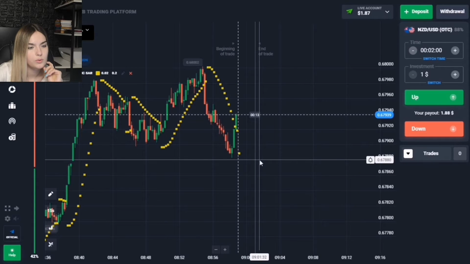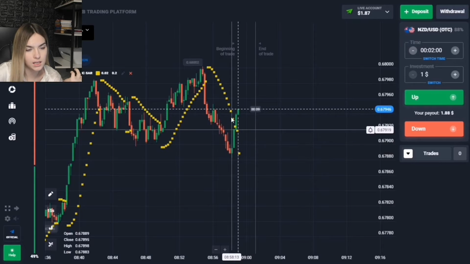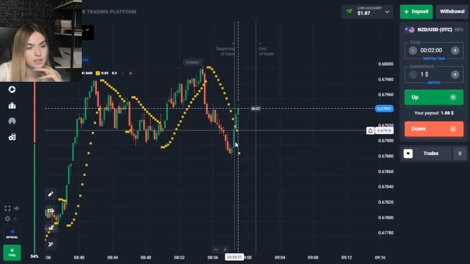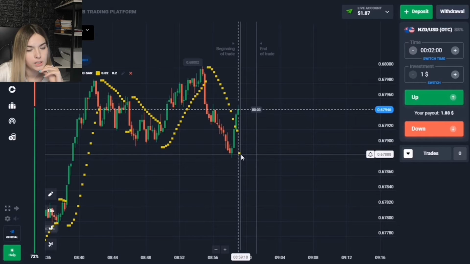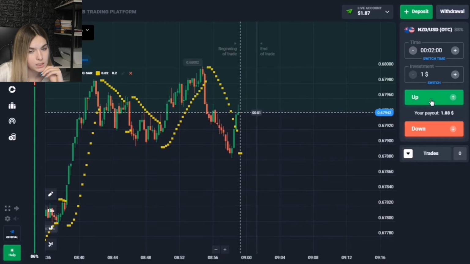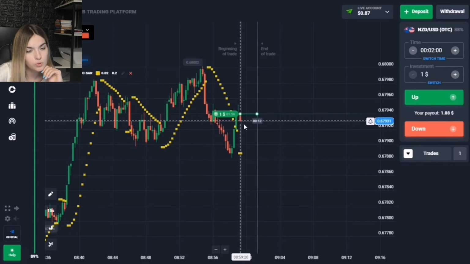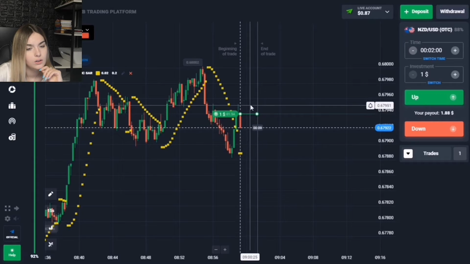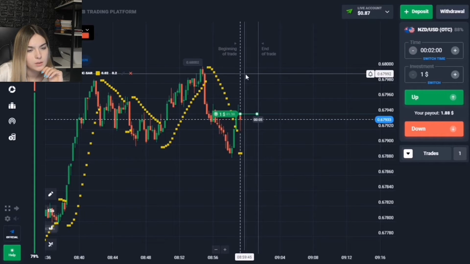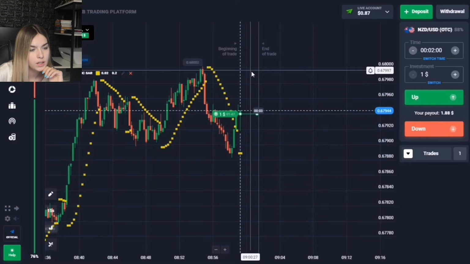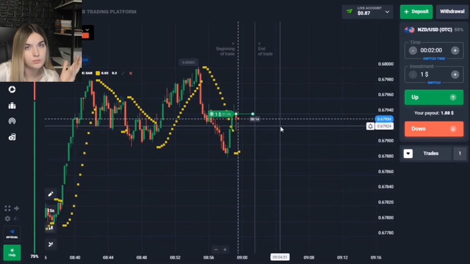So friends, we are on the same currency pair. We see that after the downtrend, the price starts to rise again. Also, our indicator tells us that there is an upside entry point. In this situation, I also suggest opening a deal for an upside of 2 minutes. I think that in the near future the price will continue its movement to the resistance level, also with a margin. Taking into account that there may be some kind of pullback down, after which the upward movement will probably continue. So friends, let's wait for the end of our deal.